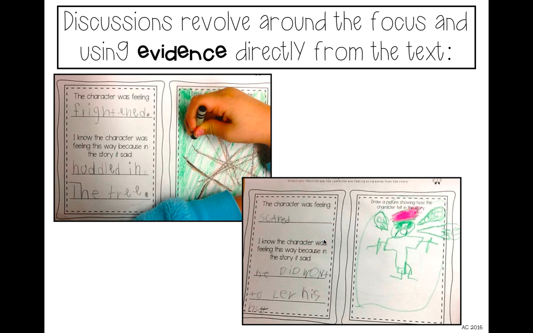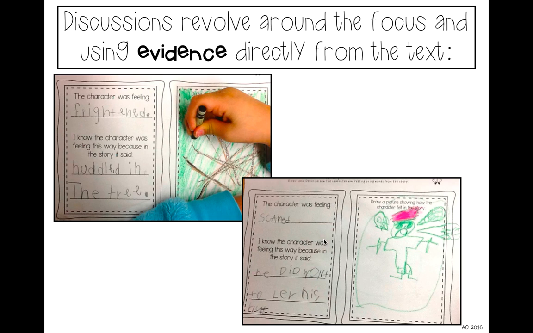And then the last step for day 2, the kids are actually using their graphic organizers to write their own responses. So they can choose from our ideas on the board. They might have picked a different character, a different feeling, and then they're just drawing a picture to illustrate it as well. So one picked the word frightened, talking about the crows huddled in the tree, and then another one here talking about the farmer was scared because he didn't want to leave his hut. So again, that's a direct example from the text, so I could tell that they really understood it.